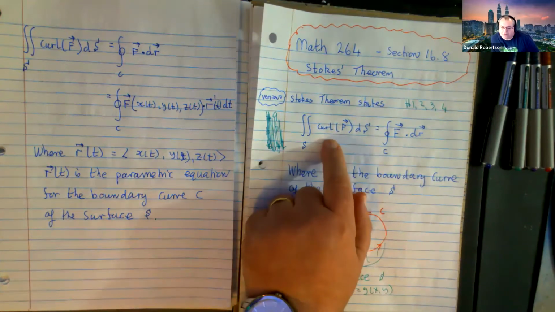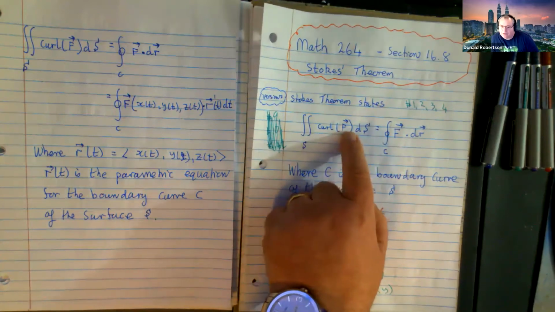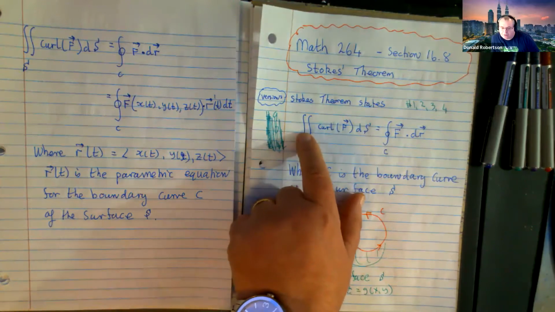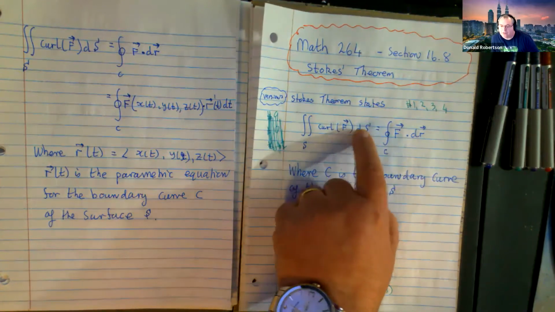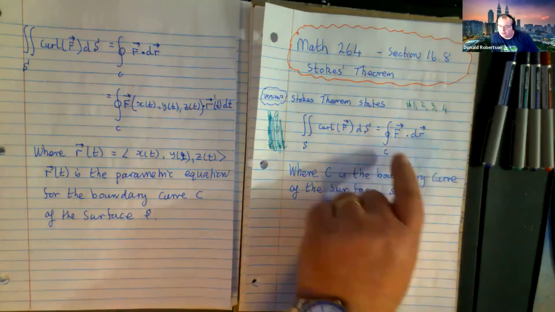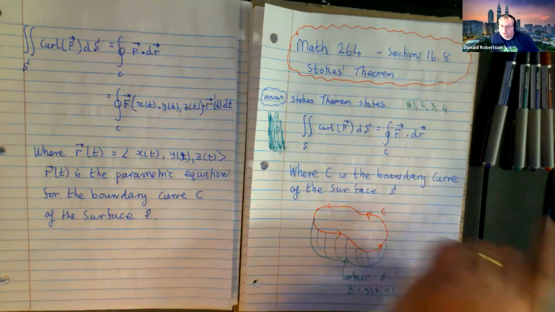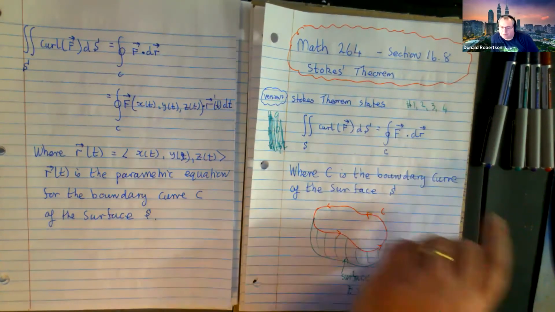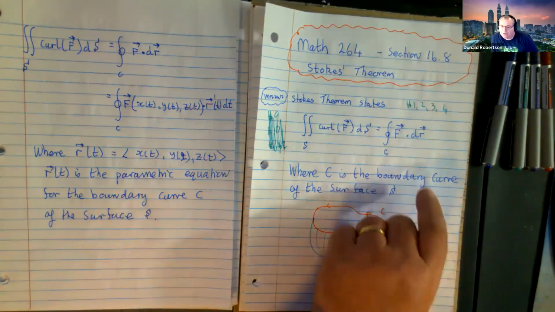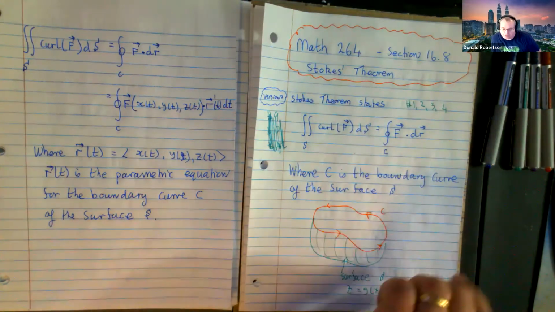What we're being asked to do here is to find this surface integral, the curl, that guy there. And Stokes' theorem says that you can take a double integral, a surface integral, and convert it into a single closed loop, single integral. The little circle means a closed loop, so it starts and finishes at the same point, F dot dr. F is going to be the vector field, which will be told in the question, and dr is essentially the parametric curve R of t.